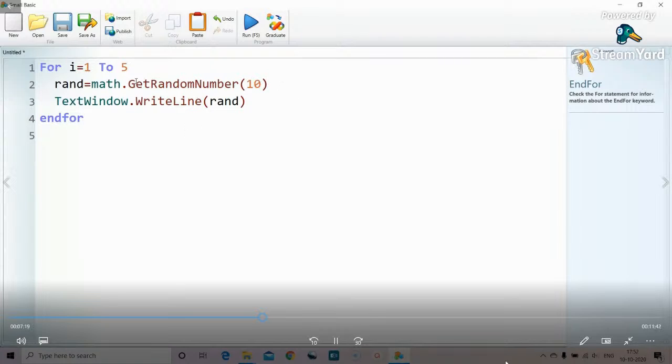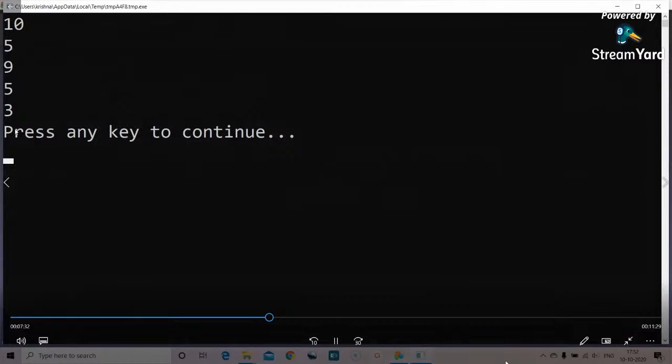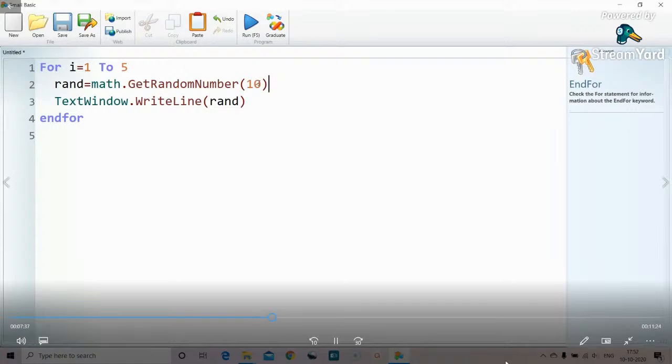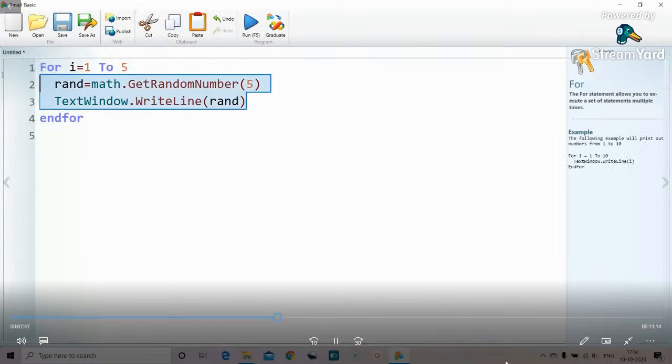But here we are giving GetRandomNumber 10, so each number generated is between 1 and 10, but only 5 numbers are generated. Suppose you want numbers between 1 and 5 only. Let us change it here. This 1 to 5 has nothing to do with that. The 1 to 5 is for executing this code 5 times, and this 5 is for printing the random number between 1 and 5. So let us see.